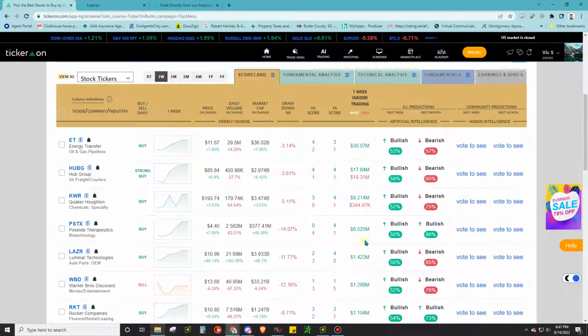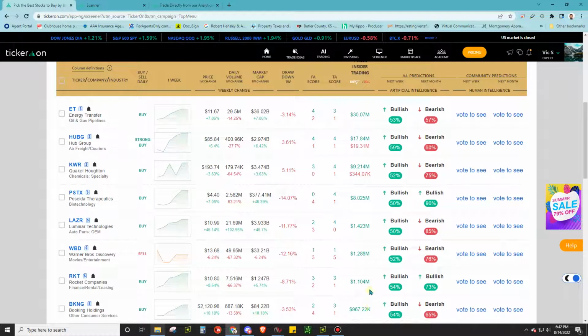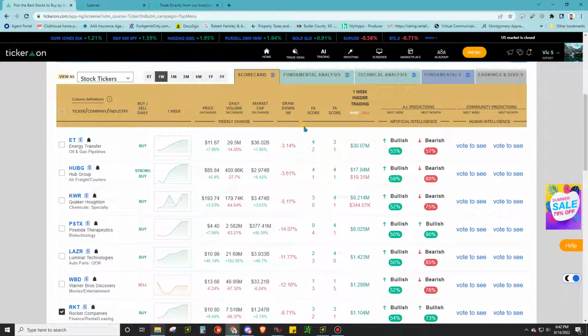Now, what's interesting about this particular list is I'm just going to focus on the top 5, and there's a couple stocks here that are pretty common too, Rocket Mortgages and Booking. Those have insider buying as well, so I'm kind of looking at those as well. So I'm going to go ahead and add those. I'm not going to focus on those just yet. Here's what I want to see here.